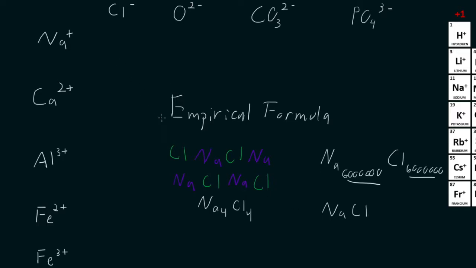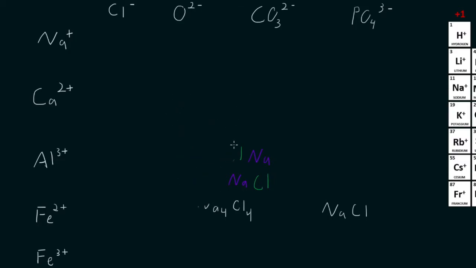So when we're crafting these formulas, how do we know how many of each there are? Well, the way ions are going to get together is in a way that balances their official charges, their ionic charges. When I look at something like sodium and chlorine, I see that both of them have a charge of 1. Sodium is a +1, chlorine is a -1. And so it's going to be NaCl, right?